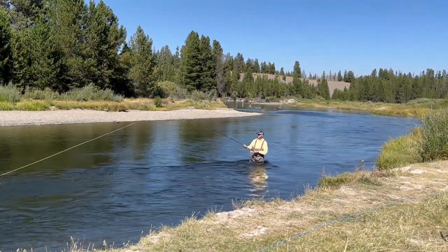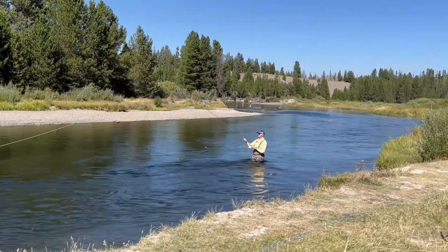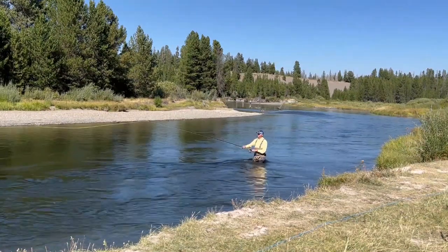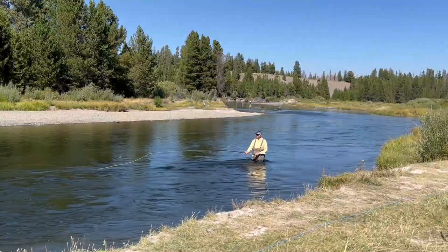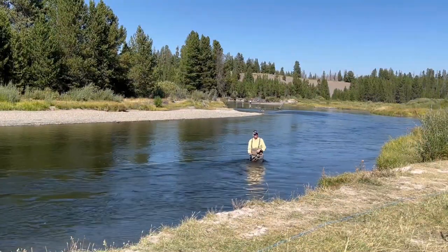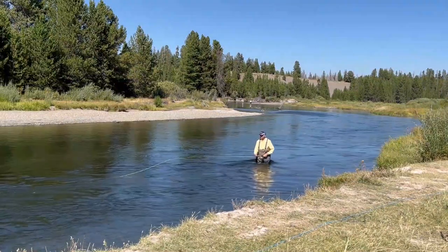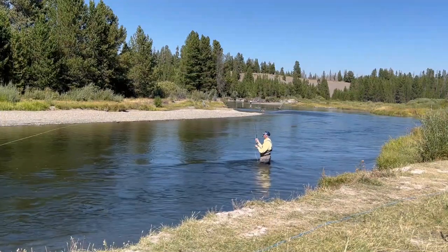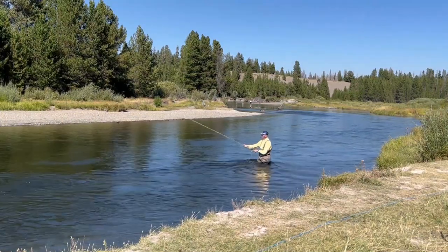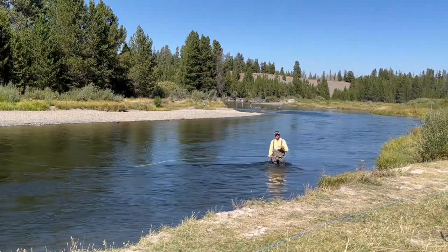I'll do it again. Let me get out in this water. So here it is. Lift. There it is. When it's in that position, very easy. Then I go into my lateral move and do my switch cast. Or you can do the same thing. Lift. Single spey. Okay, all those things apply.